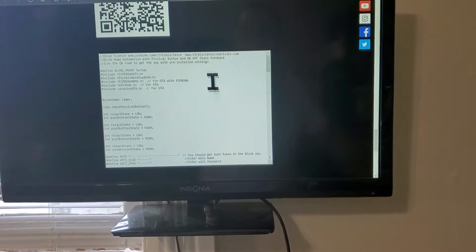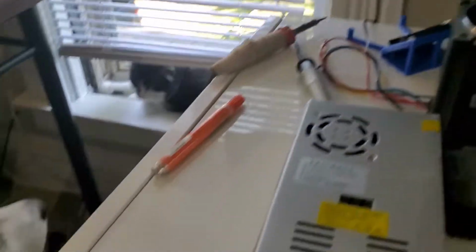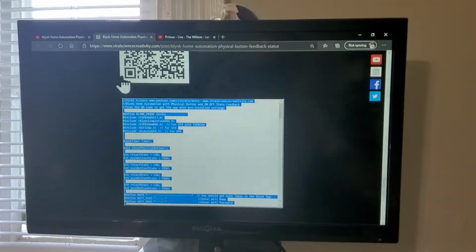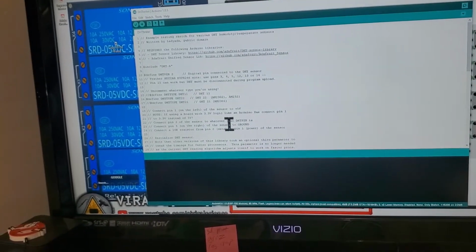So all you do have to do though is put this code into your C++, aka Arduino. So you'll copy all that and put it right here.